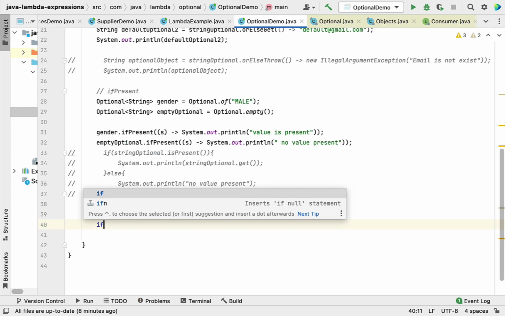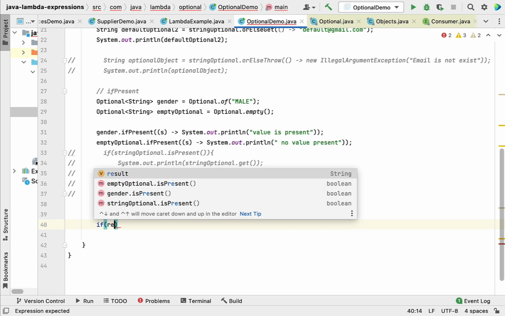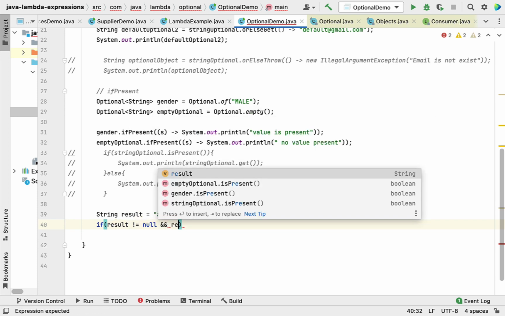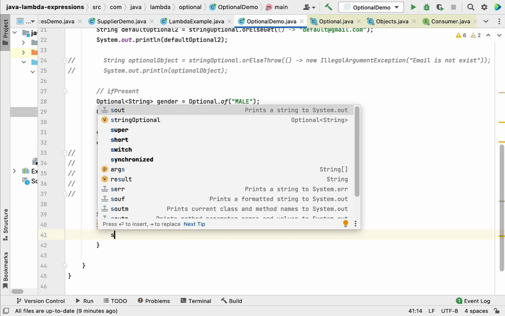Perfect. Without using Optional, we need to use an if condition for the null check, right? So let's say result not equal to null and result.contains("ABC"), and then we're going to print the result.